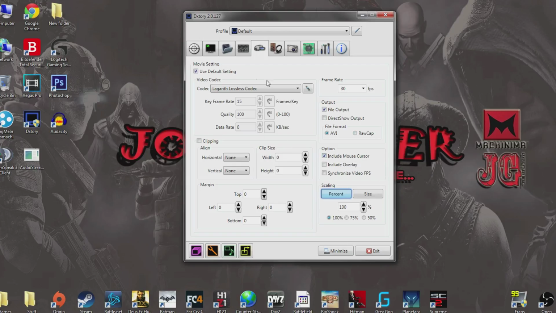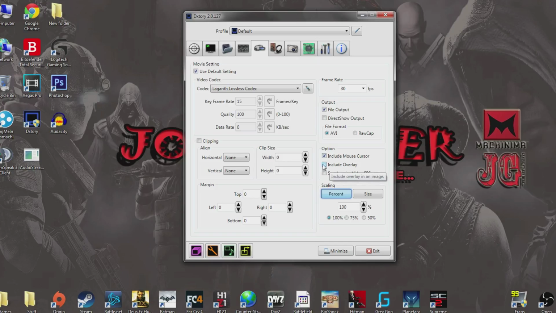Now you can see your mouse while you're playing your game, which is good if you're playing a strategy or any kind of game that uses your mouse. You want people to be able to see where your mouse is and what you're clicking on. A lot of people forget that, and then when they're in the game, you don't see their mouse. All you see is stuff going on the screen, but you're like, what is he clicking on? Where's his mouse? Keep that clicked if you want guys to see your mouse.